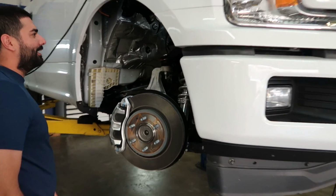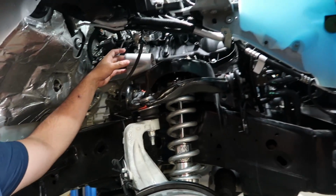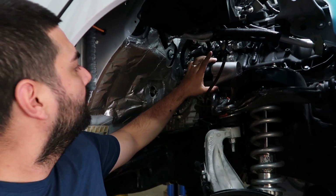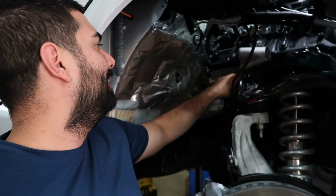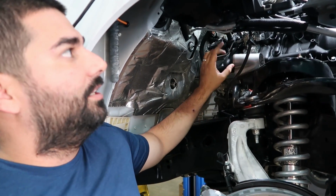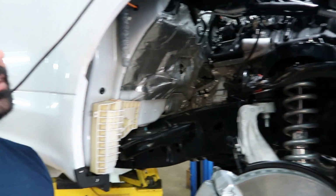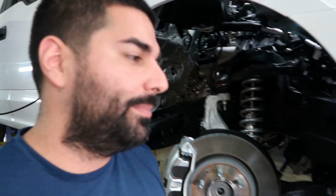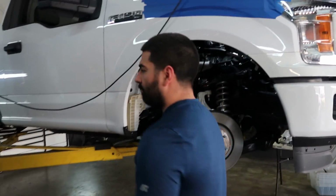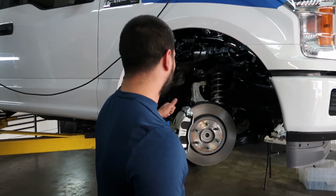Oh, he has it all taken apart right now. Y'all can't see nothing. This is just the start of the turbo kit. We actually already have it all bent, ready to be welded out. By the time you're watching this, it's probably already welded on and the truck's been started. So stay tuned. We only run maybe about a week behind on videos. Sometimes only a day. It just depends on what we decide to put out.